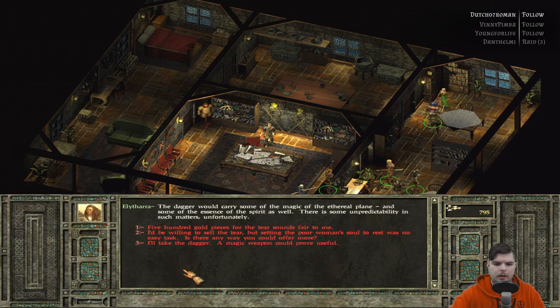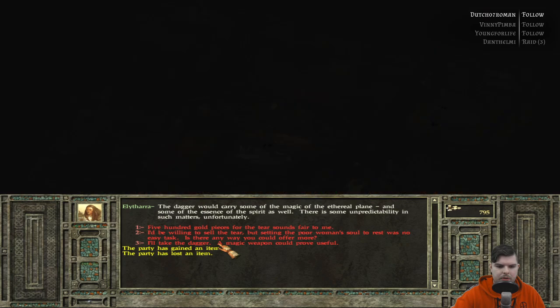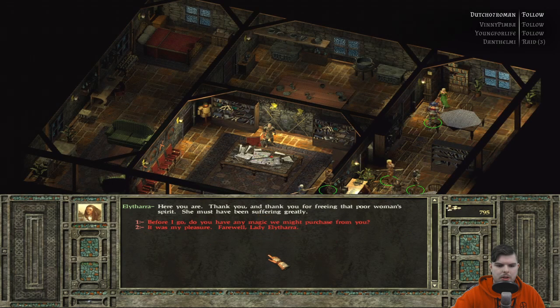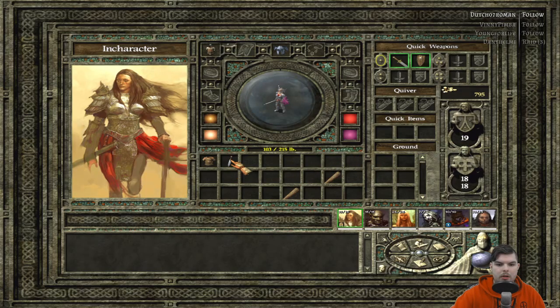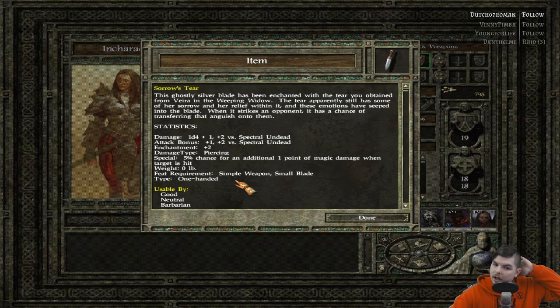Oh. Huh. I saved beforehand, so I'll take the dagger. Oh, nope. Okay. Plus one, plus two versus spectral undead. Okay, enchantment plus two, which is weird, but I guess because of that. Damage type piercing, 5% chance for an additional 1 point of magic damage when target is hit.